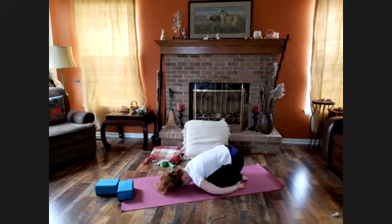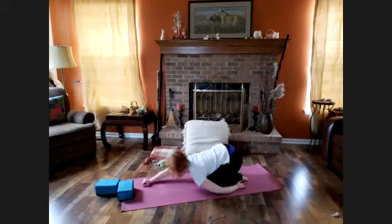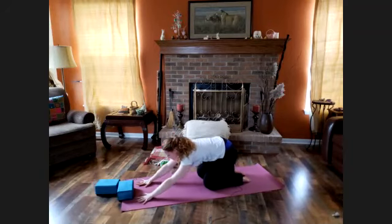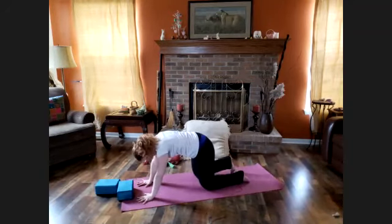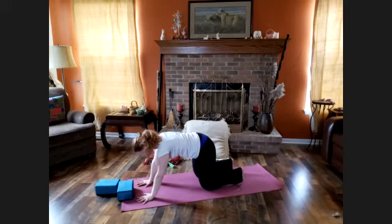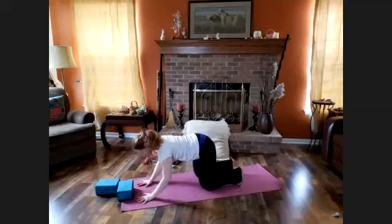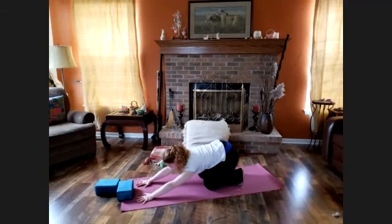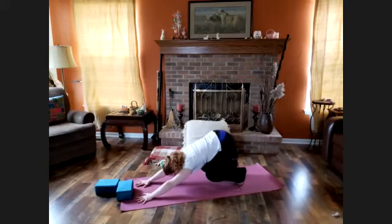When you're ready, inhale, look up. We're going to come up to our normal downward dog. Walk those fingers out, come to your tabletop. So now feet are hip distance apart. Curl those toes underneath, roll those shoulders back, squeeze the elbows in, lengthen out through the spine, through the arms, and then slowly unbend the knees a little bit.